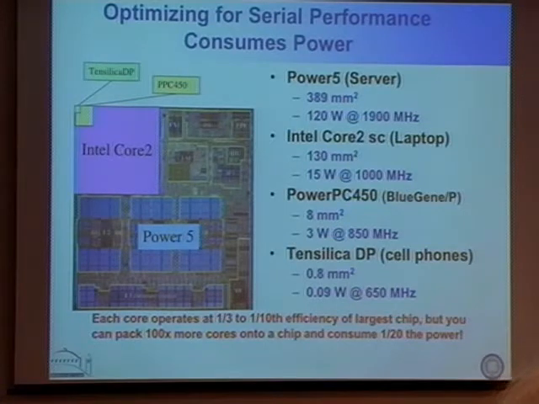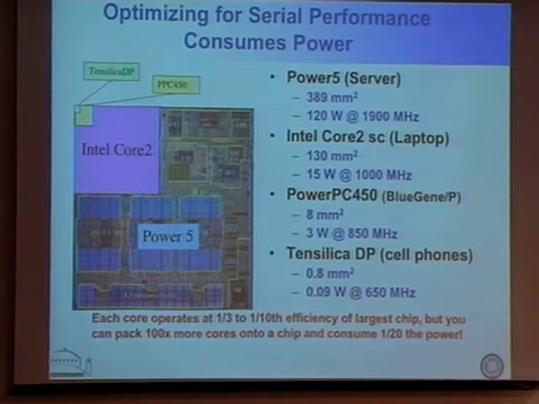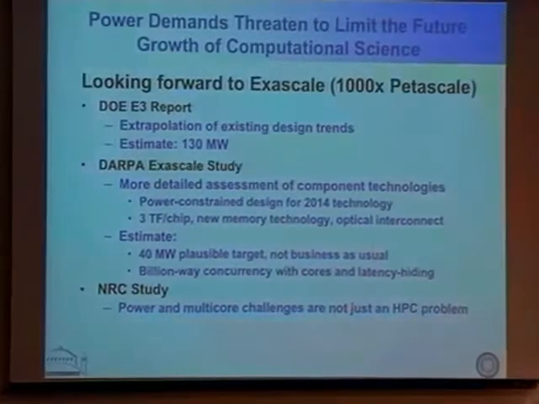The point of all of this is not that we should go build a high-end supercomputer out of cell phones, but that something was done in the cell phone design, which was to design from the beginning for very low energy and very high efficiency, that is not being done in the Power 5. The Power 5 is completely optimized for performance, and it's optimized for performance of a single-threaded piece of code, whereas the Tensilica processor is completely designed for low power, long battery life. And so we can try to take advantage of that in building our high-end machines.